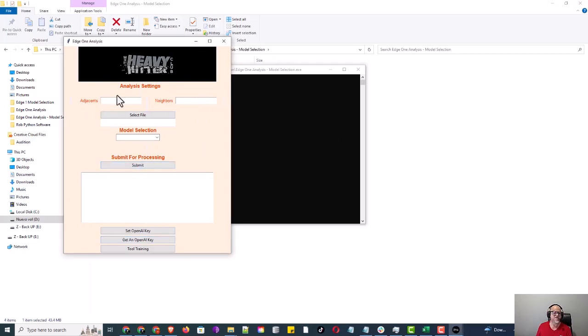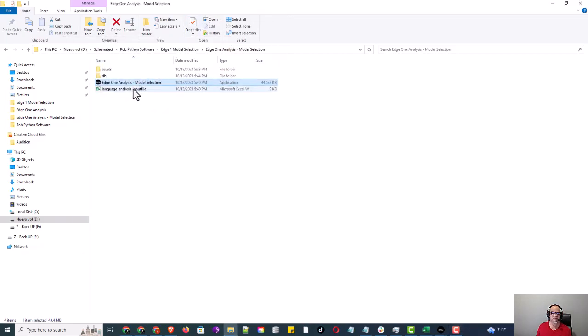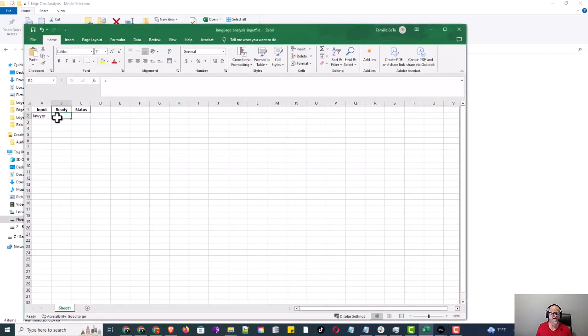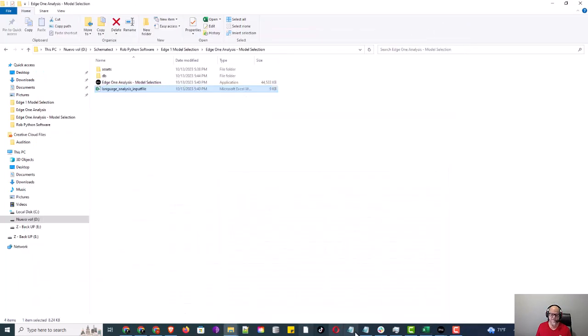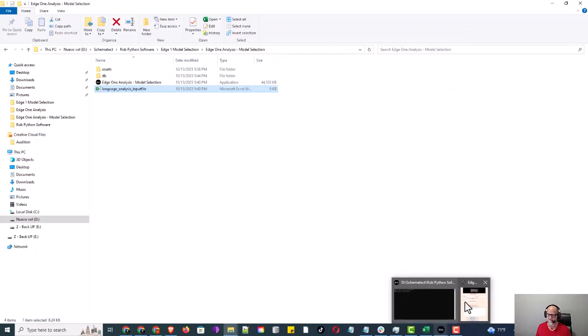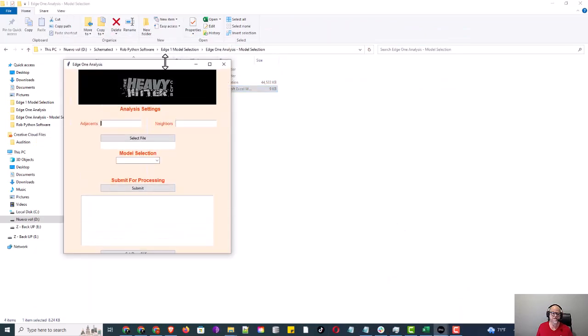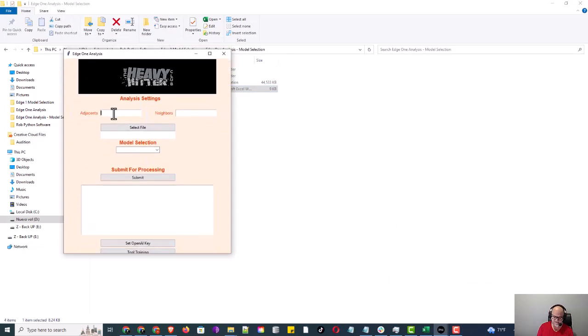Adjacent just means the number of terms you want for your main term. We're going to set that in our language analysis input file. We already did lawyer. We click that X, and it's ready to go. And we'll bring back our user interface and 5 adjacent. So how many terms do I want to check my main term against, my main term lawyer? Let's do 5 additional nodes, and neighbors are the closest terms to those 5 terms. We're going to select 5.